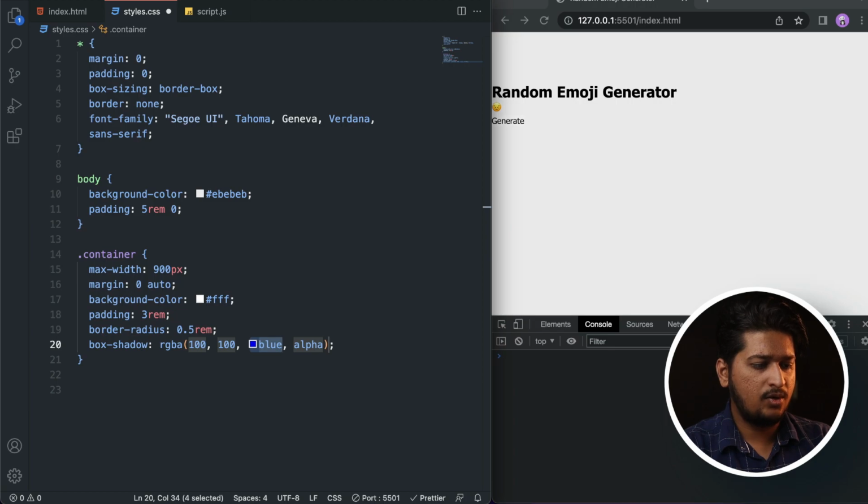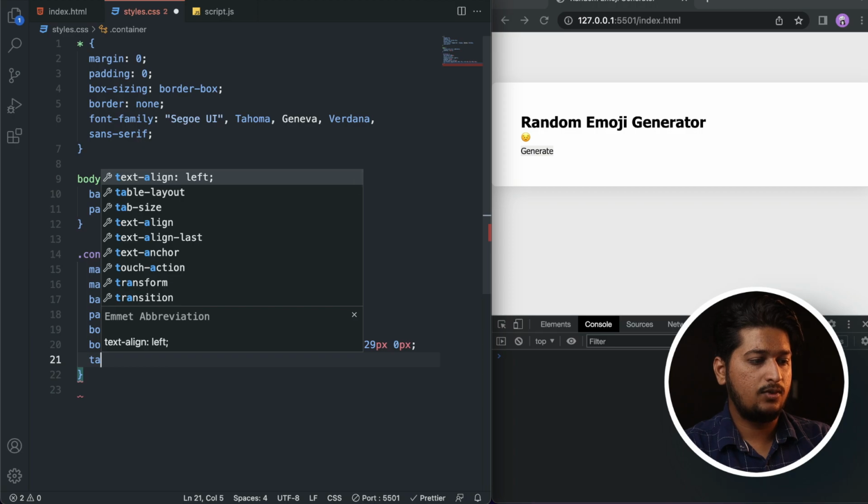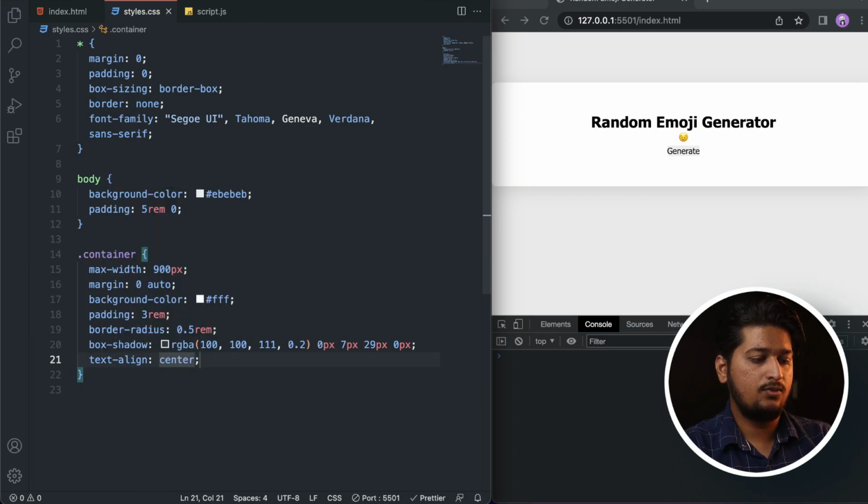Let's also set the blue one to 111 and alpha value is going to be 0.2, and here we need to add 0 pixels, 7 pixels, 29 pixels and 0 pixels. That's it. As you can see, we also have this light box shadow, and finally we need to do text align to center. That's it.